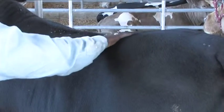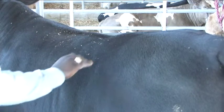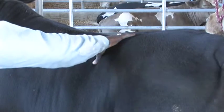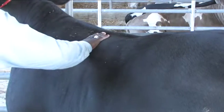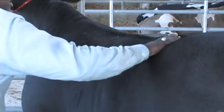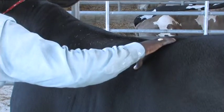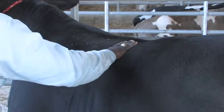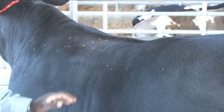So we put our hands on his top. He doesn't meet our hand with as much freshness and bulge and expression as what the yellow steer did before. So he's a little flatter, a little shallower in his loin, and as we run our hand up to his top, up to his shoulder, you notice that our hand flattens out more. It goes more at an angle. It doesn't stay full all the way throughout his entire top line. It flattens out as we go up. That's a prime indication that a steer may not have enough muscle.